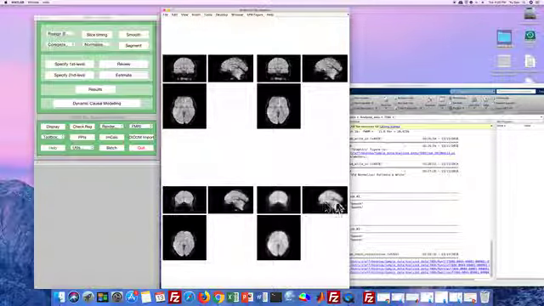And here is the smoothed data. The shape is very similar to the normalized data, but it looks more blurry, right? So this is the difference. Okay, we're done with the pre-processing. In the next section, we are going to introduce how to prepare your behavioral data.